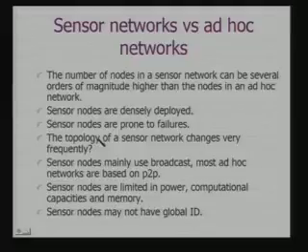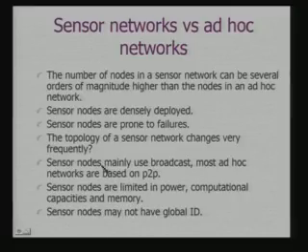Topology of a sensor network, does it change very frequently? It can change depending on how the network is being set up. It can change if the nodes themselves have mobility. That means nodes if they can move around. If we consider a swarm of robots, okay, that is a set of robots communicating with each other and moving around, then obviously the topology is dynamically changing.